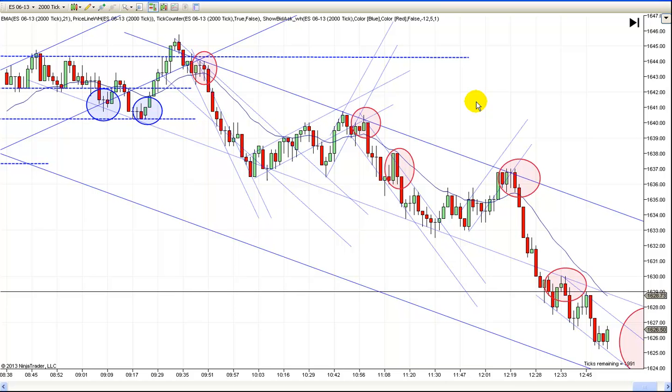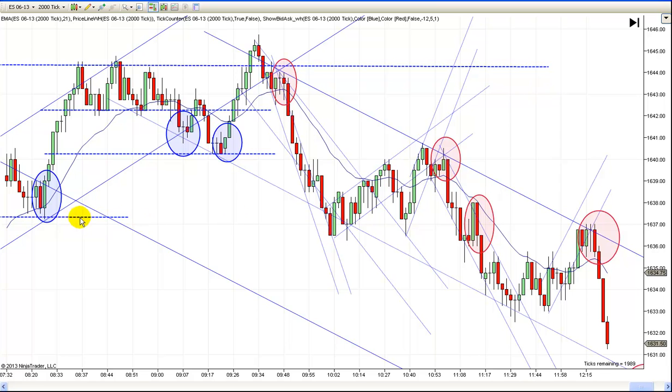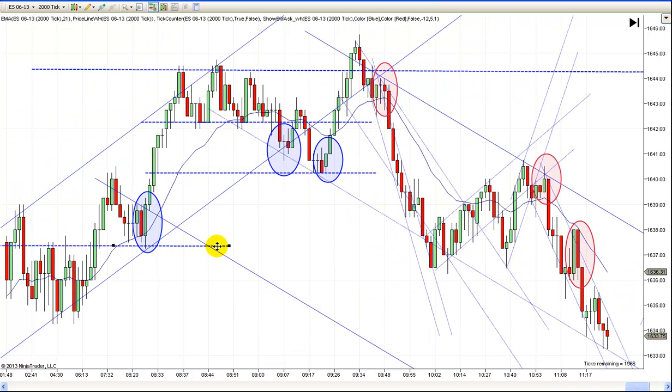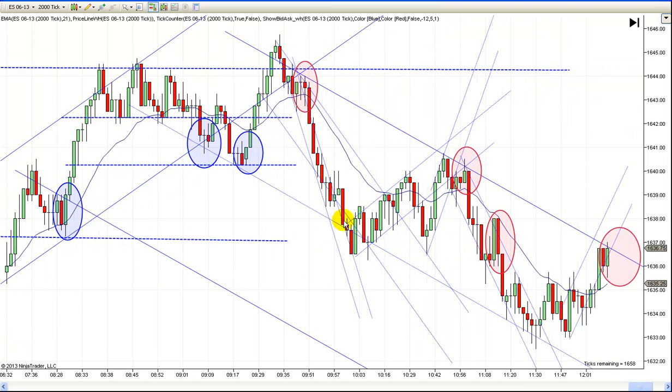I took one somewhere in here, and I believe that was it. There was also some support across here, and that was another reason. You can see that support coming back across there. I knew there was enough room to get out, so I believe that's the trade I took to the long side. And I didn't mark it. Maybe I should have put it in green, but I just don't think, after a move like this, unless you really know what you're doing, that it's worth taking counter trend trades.